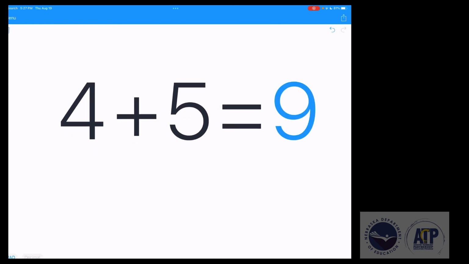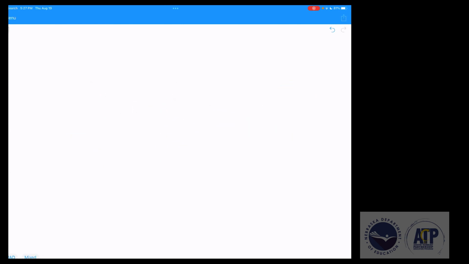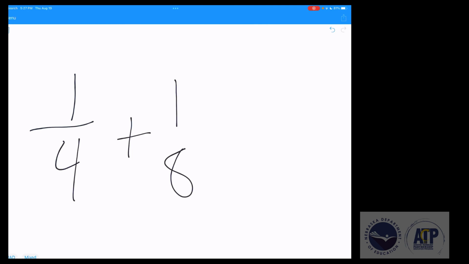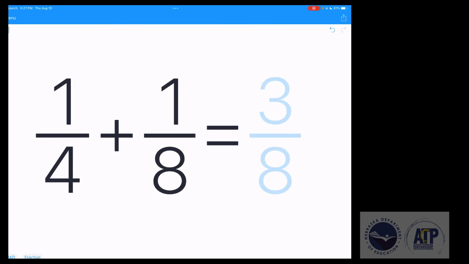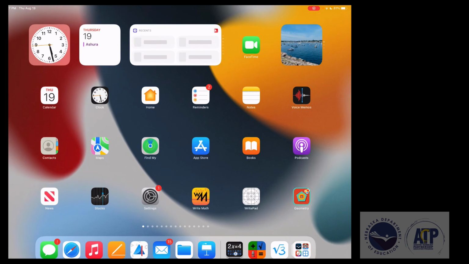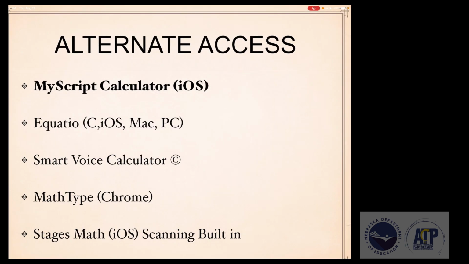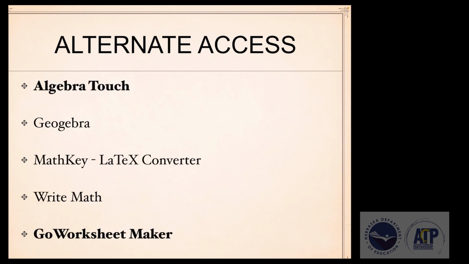Okay, and let's get rid of this one. 1/4 plus 1/8 equals. And it's going to go through and change all that. So I can change all that, I can enter them in. I can actually turn off the answer if I want to turn off the answer. So that's my script calculator. There's other alternate access ones that will allow you to use your voice. Equatio, we'll talk about that in just a second.